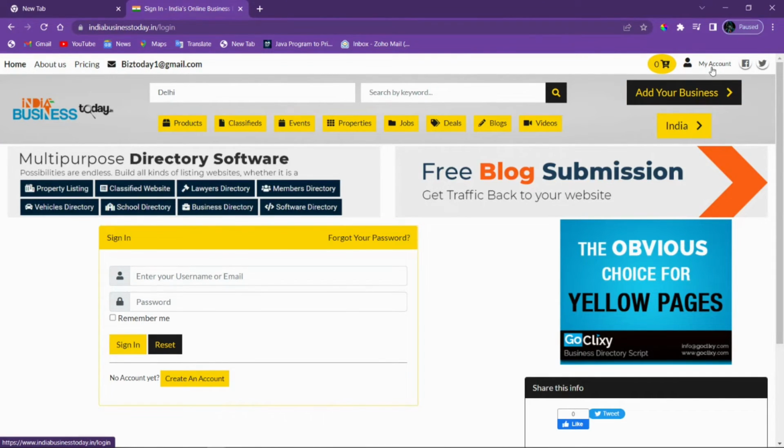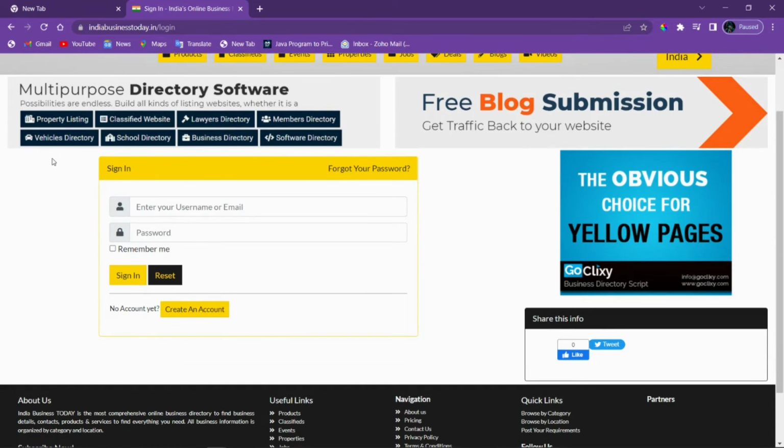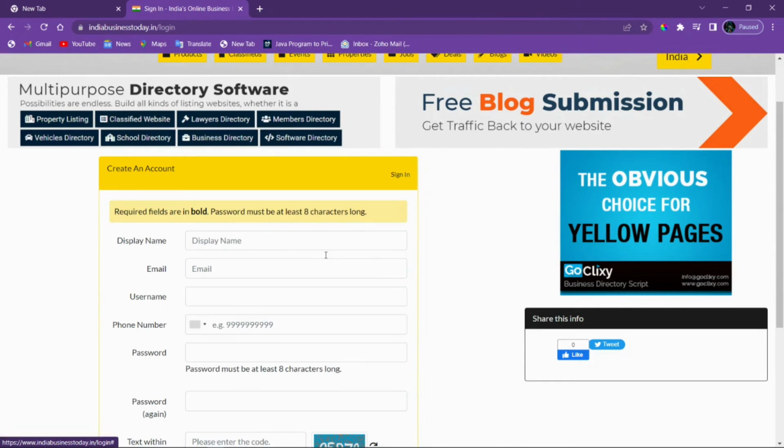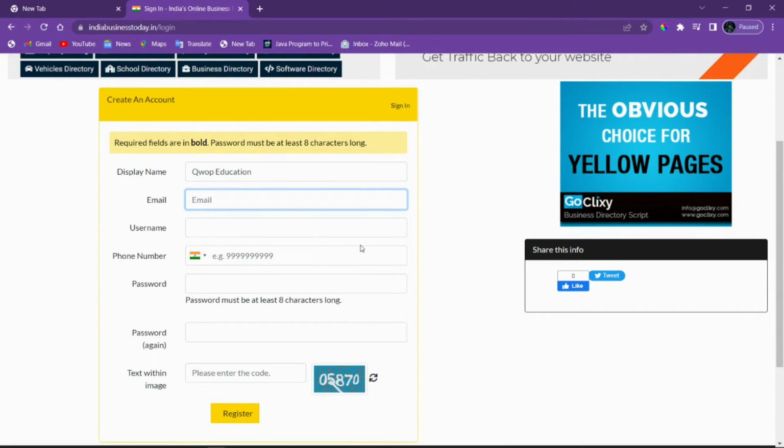So let's do it. First of all, you have to click on My Account, and here you will see sign in or forgot your password, where you enter your username and password. I have to click on create an account, where I give my display name, which is QWOP Education, my company name, then my respective email.